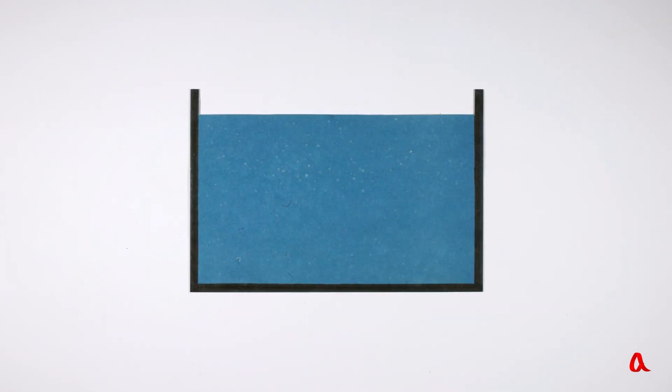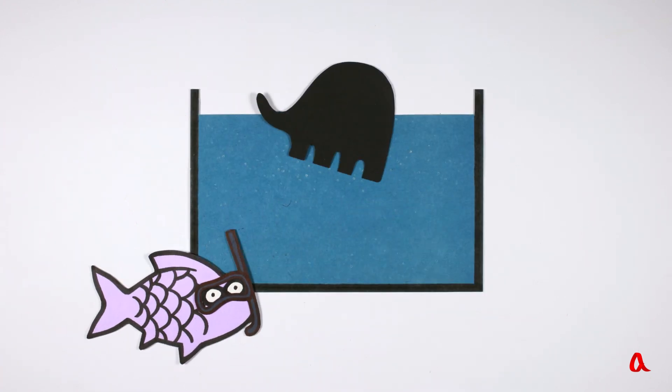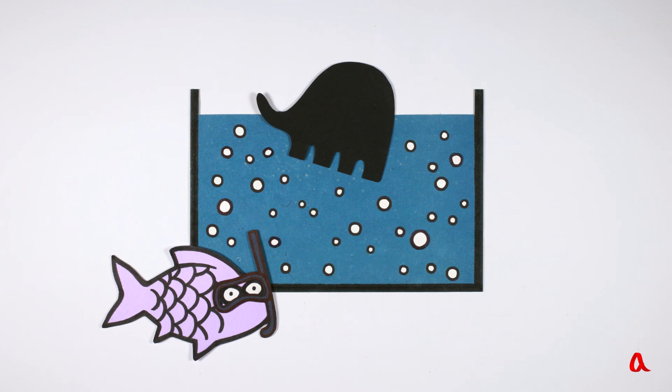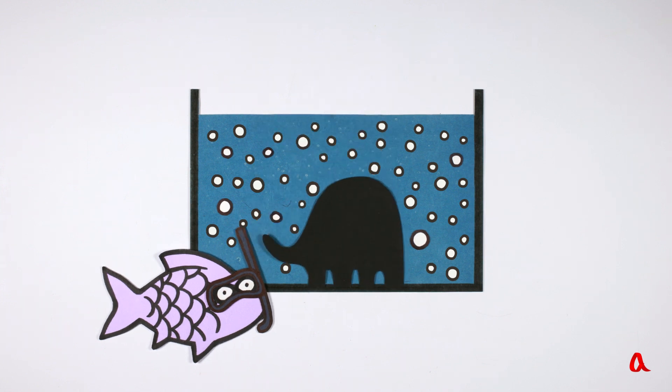We wonder what's going to happen if we diffuse air bubbles through the water. In this case, its average density will decrease and it will be more difficult to swim in it, which means one may drown. Let's check it in an experiment.